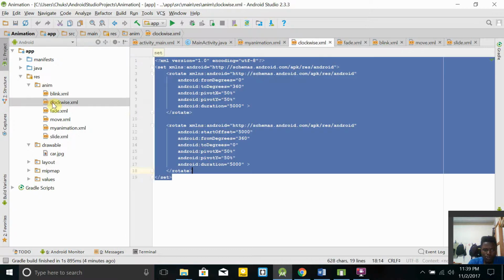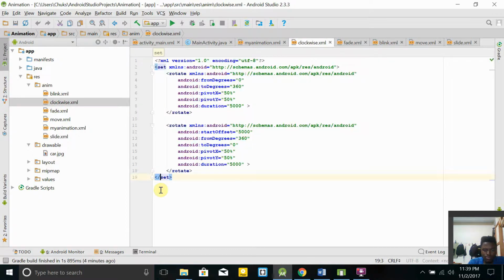Now for moving a car clockwise or anti-clockwise, you use rotate. So use the rotate tag, and then you specify from which degrees you want it to rotate. You want it to rotate from 0 degrees to 360 degrees. You have a particular pivot, and then you have an offset of 5000, and then fromDegrees is 360 to 0.